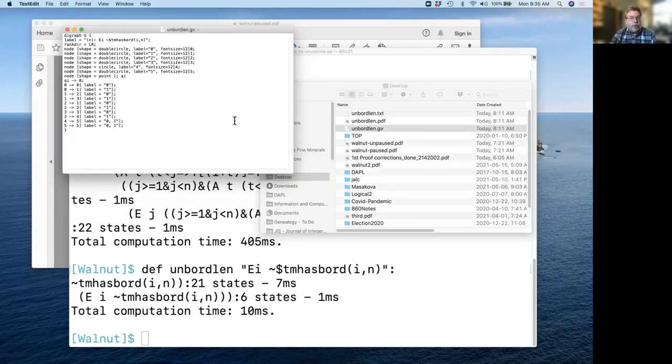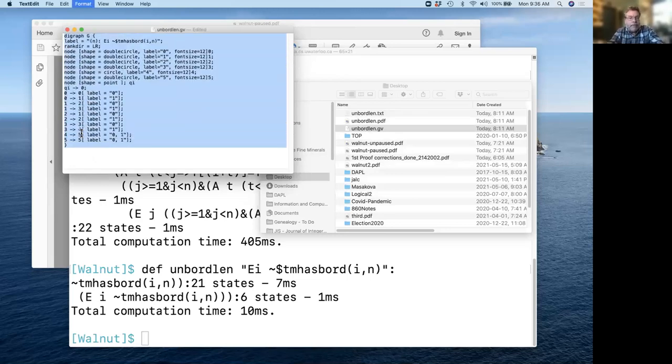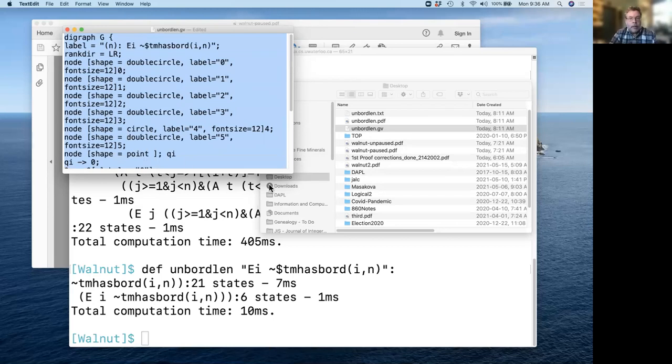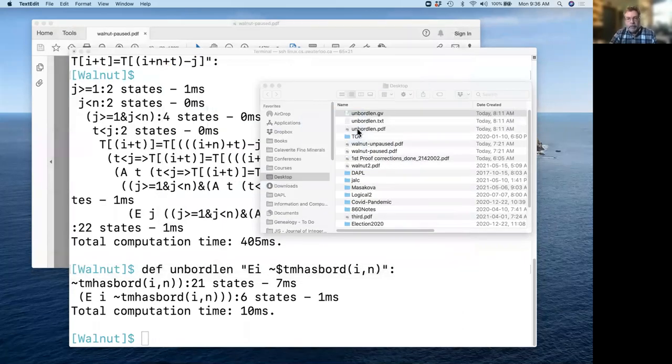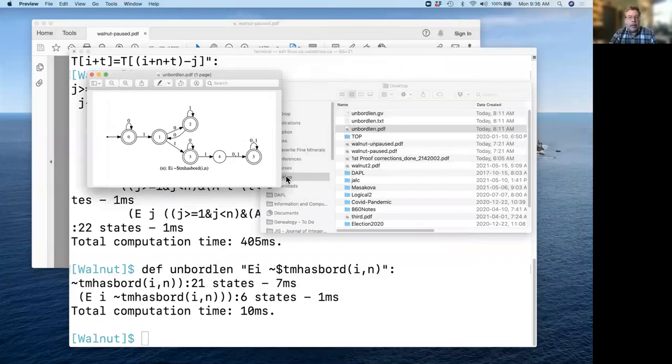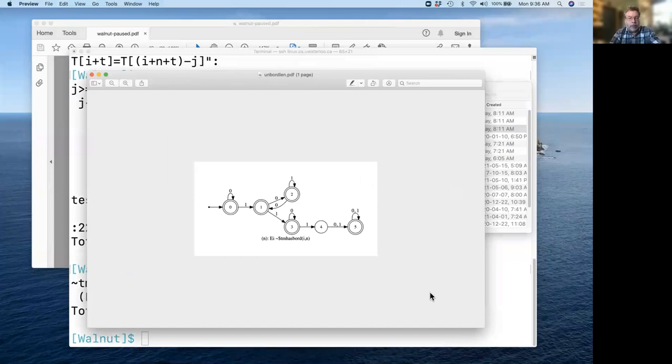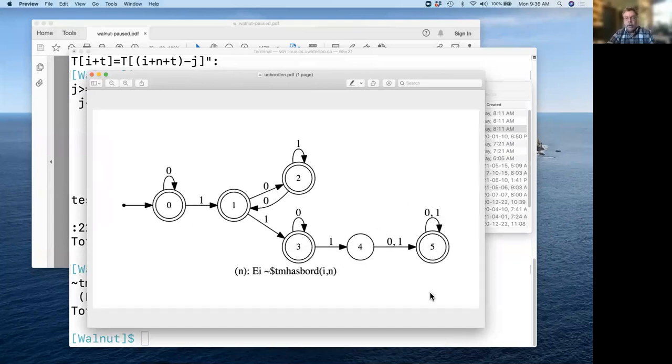It also produces this .gv file, which, for those who know, is a graph visualization format that describes the automaton with circles and so forth. And then finally, you can convert that GV format to an automaton, which is exactly the one in the picture that I showed you. So that's what I mean when I say it produces an automaton. That's what you get: 3 different formats that you can play with. Any questions about that?